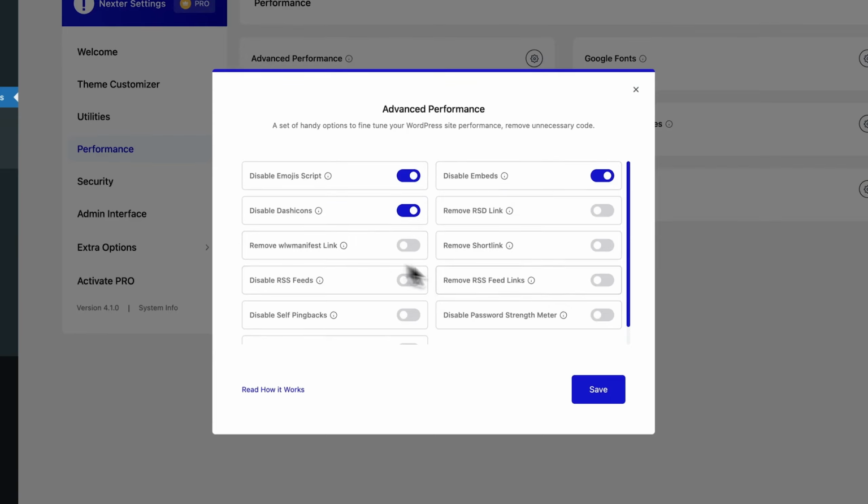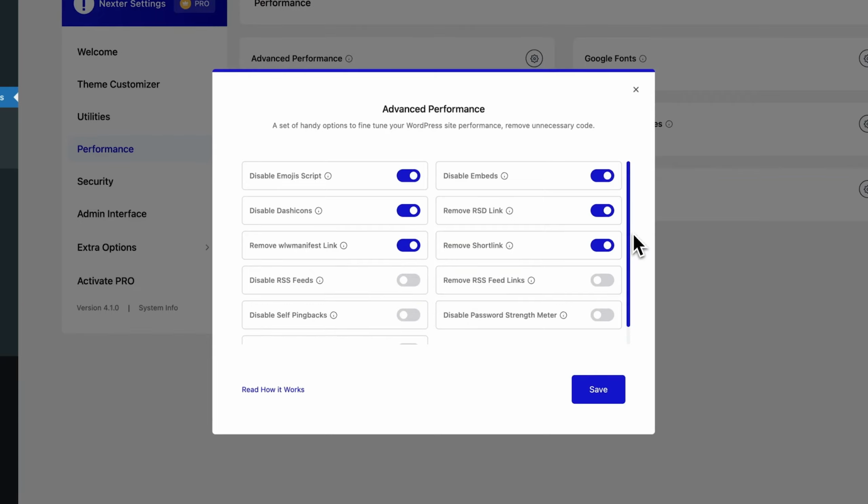Now, moving ahead, let me tell you that your site's head section often includes a bunch of meta tags that you might never use. So, in order to clean that up, we've got three important options: remove RSD link, remove WLW manifest link, and remove short link. These are legacy tags that aren't really needed for modern WordPress sites. So, why not keep clean headers, as it directly implies better performance and even slightly better security. Also, if you're not using RSS feeds, it's best to disable them. But if your audience subscribes to your blog, you might want to keep this one off.